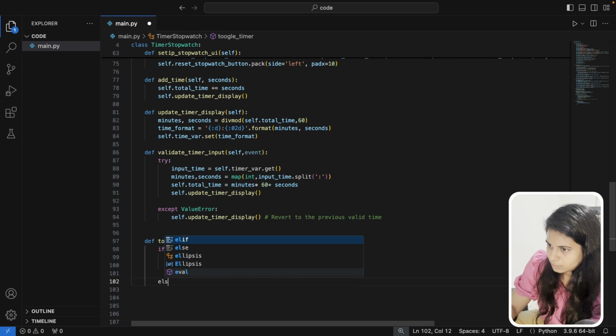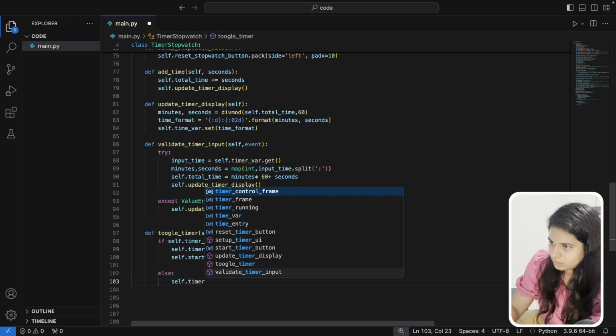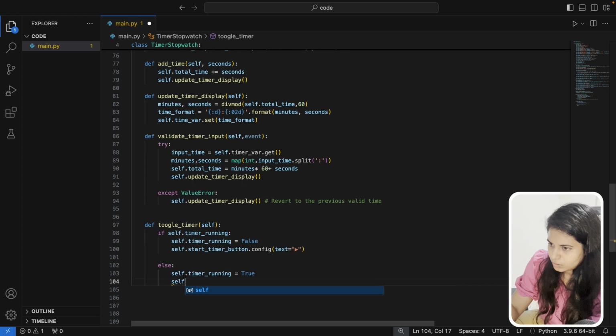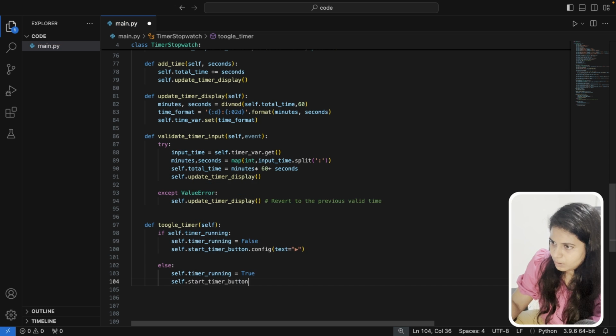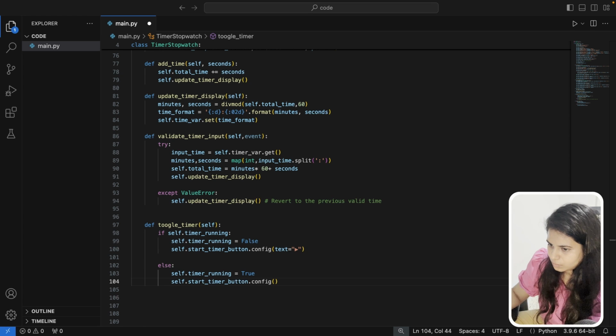And else, we have to set self.timer_running to true, and we use self.start_timer_button.config to pause.